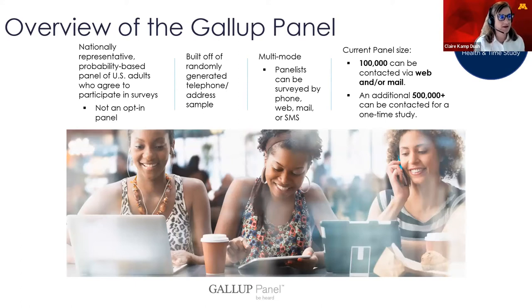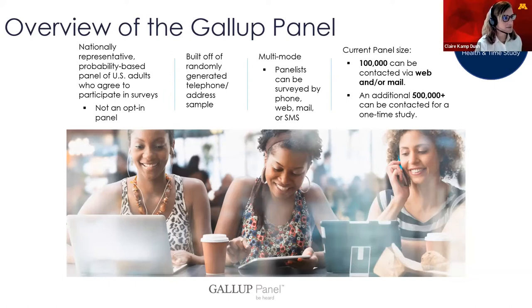But what I like about the Gallup panel is that they screened folks based on their answer to a question, do you identify as LGBT? And by answering yes to that question, we were able to target a large number of folks that identified as LGBT to be included in the sample. That also means that we have a large oversample of people that are bisexual. So just something to keep in mind, because not everybody who is in a different gender couple is necessarily heterosexual. So I want to mention that. But we used that sampling frame to be able to build out our sample, the NCHAT sample.